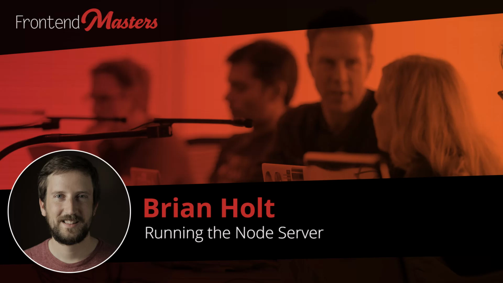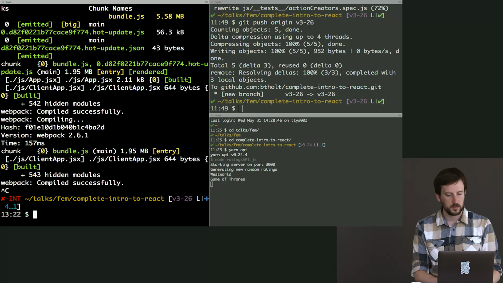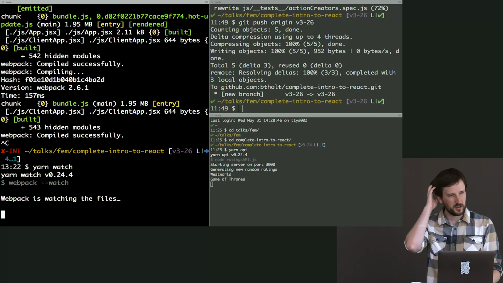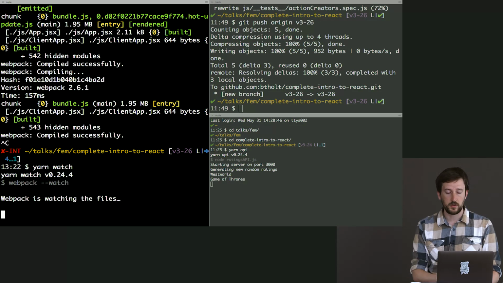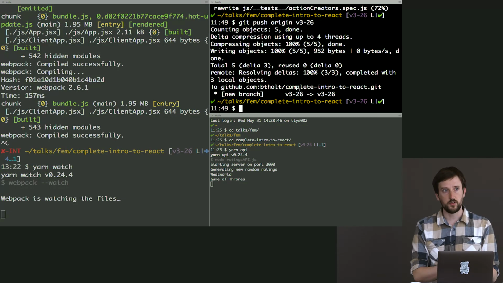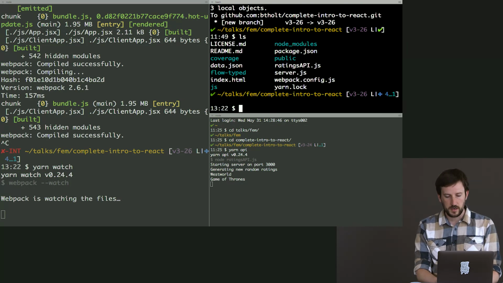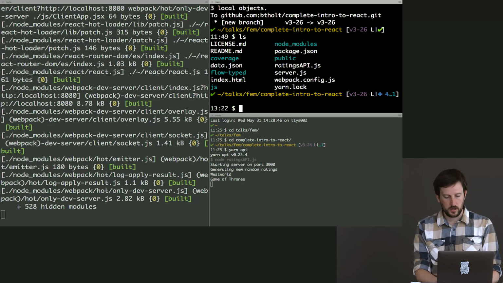What I want you to do here, you're going to leave your API server running. And for now, I'm going to shut off Webpack, and I'm going to change that to be yarn watch, because we still need to compile our Webpack code. But we're not going to be reading from the dev server anymore. We're going to be requesting it from our Express server that we just wrote. And now we're going to do NODE_ENV=server node server.js.